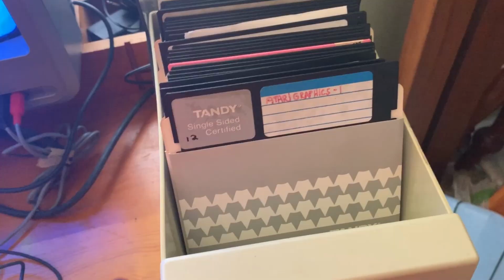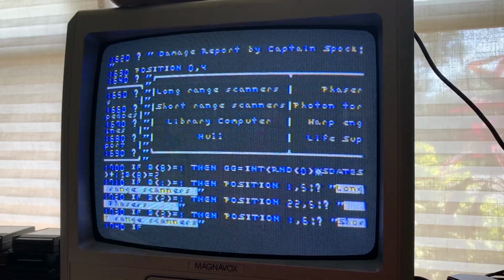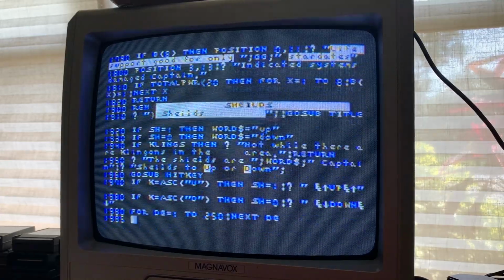All right, well, I think that's gonna do it for my hooking up and checking out all my old games on my floppy disks. And one of the things I want to do is somehow get the data off of those disks and maybe put them on a flash drive or something. I really would prefer not to lose the data that I spent my childhood writing. And I think there are ways to do that. If you know of any, please write a comment down below.